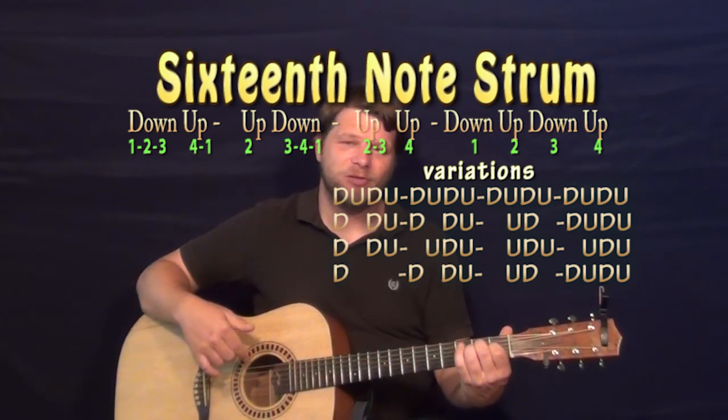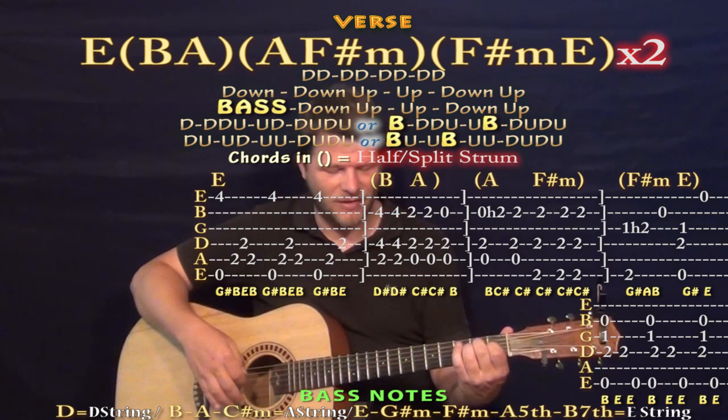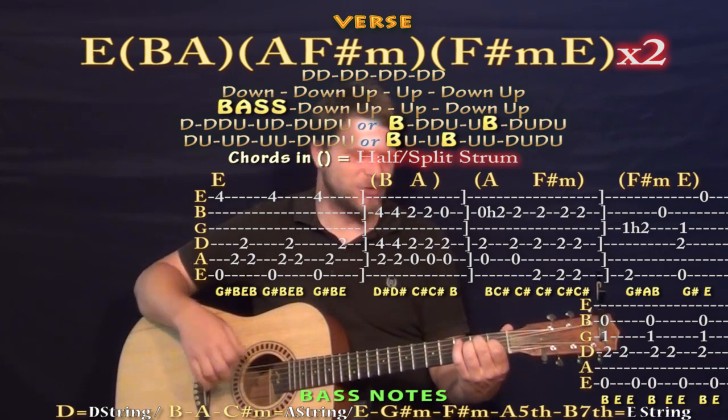And then from there, we go into our verse idea. Our main verse starts on the E major, right? It's still that intro idea around the E. But then we go to kind of a B major idea.